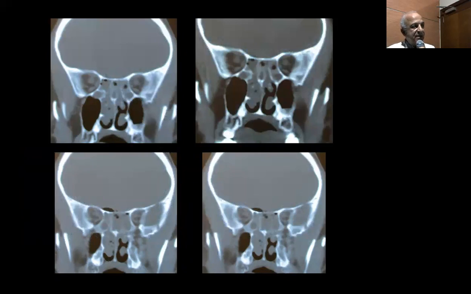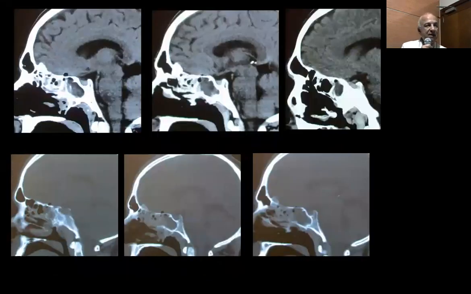Now, there's only one sign here of extra sinal infection extension, which is the pneumocephalus. Of course, this patient wasn't given contrast during CT. Of course, my friend Dr. Ahmad will show you the MRI images with the contrast, and will show you the extension beyond the boundaries, and he will show you probably the meningitis and the abscess and the edema in the surrounding structures. Okay. Dr. Ahmad?